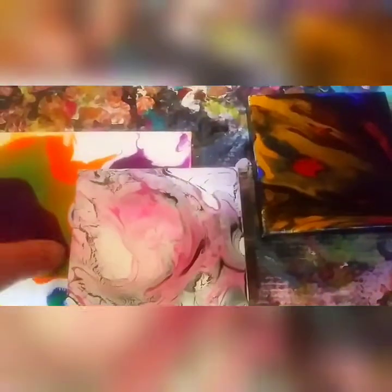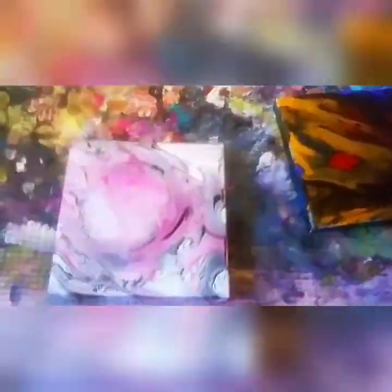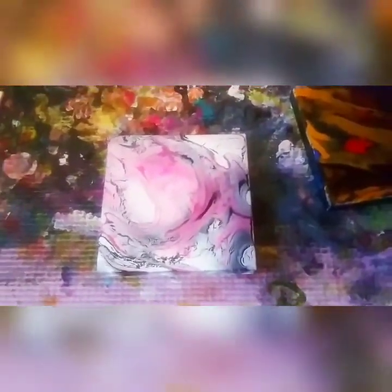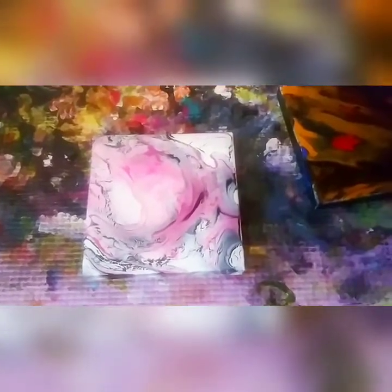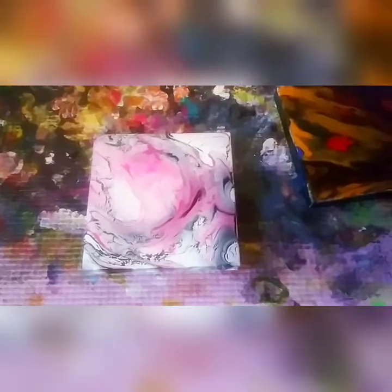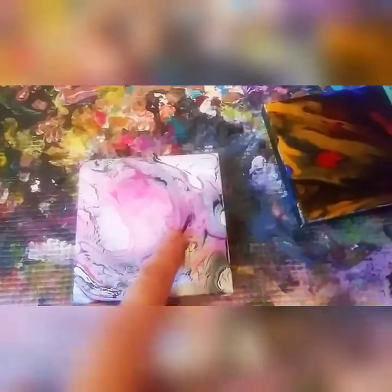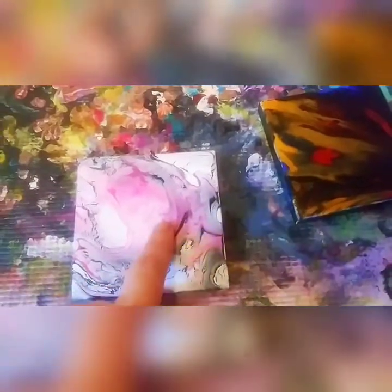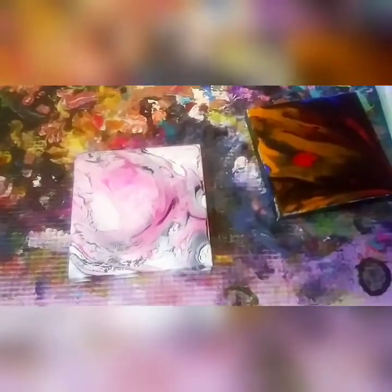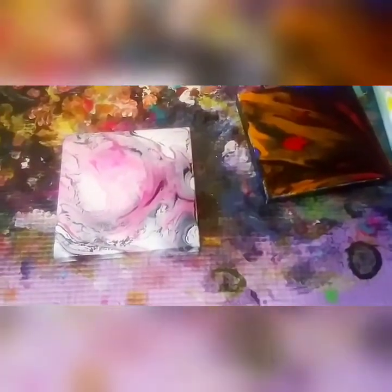This one is like a mishmash of everything. These I did on my own. Oh my goodness, this is like everything. This is Arteza Mars Black in a tube mixed with, oh, I don't even know what's in there, either Floetrol or Tri-Art. And then I have some of the Arteza paint with the Tri-Art. The pink is the Arteza Fluid paint with Tri-Art mixed in with the Apple Barrel and either Tri-Art or Floetrol paint. So I kind of mix all three. It's actually these three back there, the pink, the white, and the black.